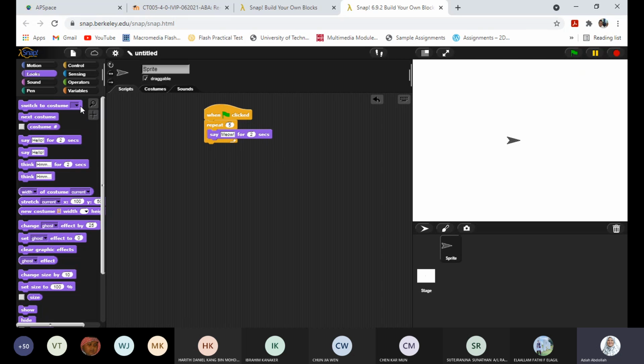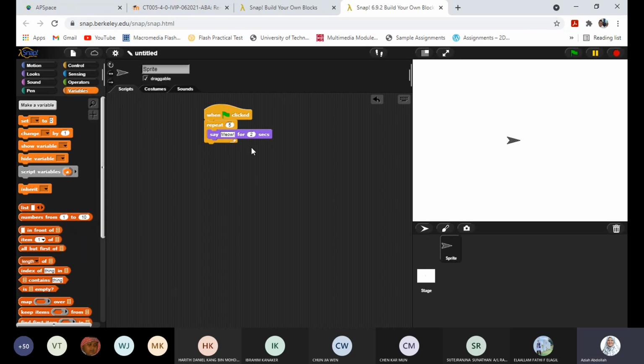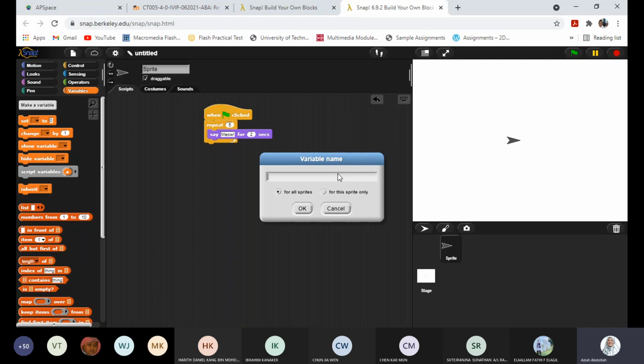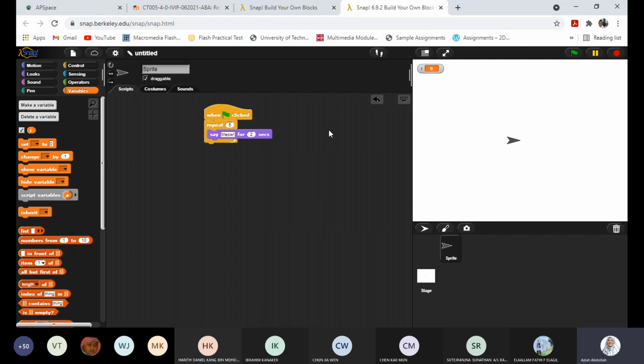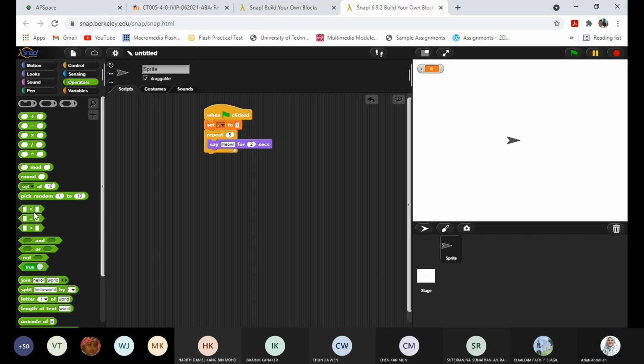But let's say you want to have variables, so you need the change. You create a variable. You set at the beginning the value of I to 1.